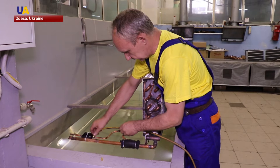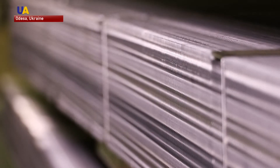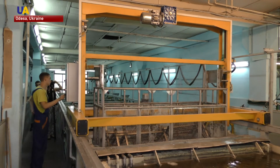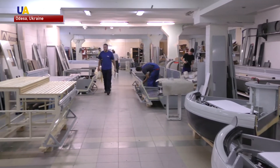This is where the refrigeration elements are assembled. Mikolov Devuchenko is leading this section of manufacturing. He says that his colleagues are happy to cooperate with their European partners. Our working conditions have improved as a result of the company trying to integrate European standards, and our salaries and social conditions have also improved.